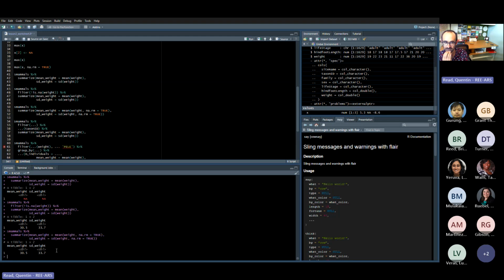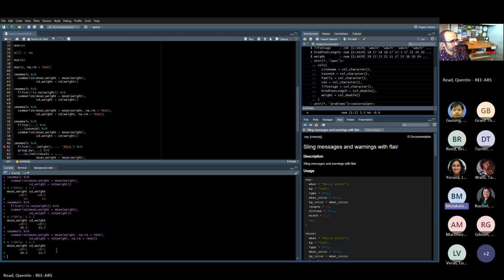Yes, question. So in the filter function, I will put the data frame, S mammals, comma. Can I use weight equals NA and then filter out all the not available? The best way to test whether something is NA is the is.na function. The weight equals NA will not work. Yep, is.na is the way that you would get a logical for whether it is or is not NA. That's the way to do it.